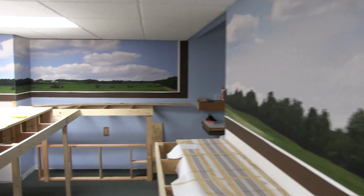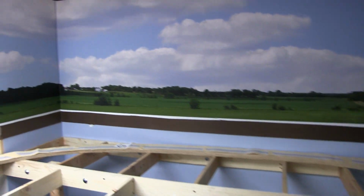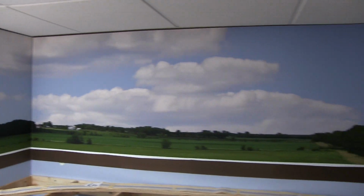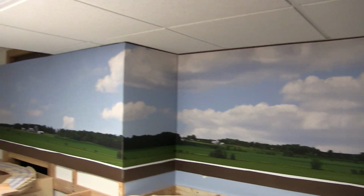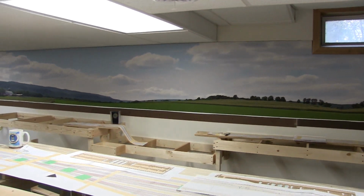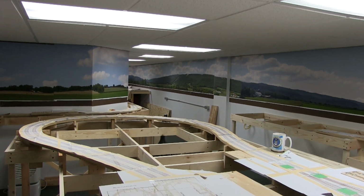So if you're going to do a backdrop, I'd say Backdrop Junction is a pretty good choice. At least I was happy with it. There are other options out there, but Dave was good to work with, and he helped custom design this for me and blend everything together, and it was very well labeled, and it went up fine. It was really our issues, our mistakes that were the problems with it, not anything at all to do with the backdrop. So that's that. Just a quick update.